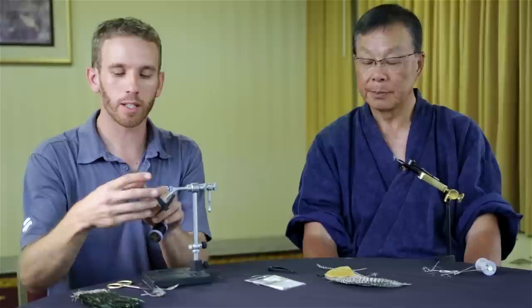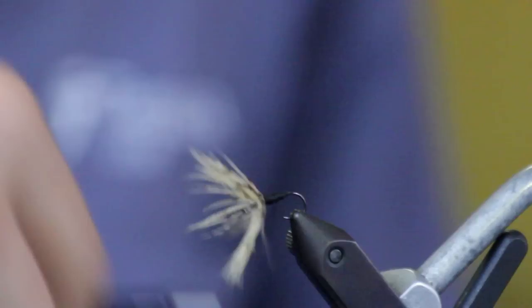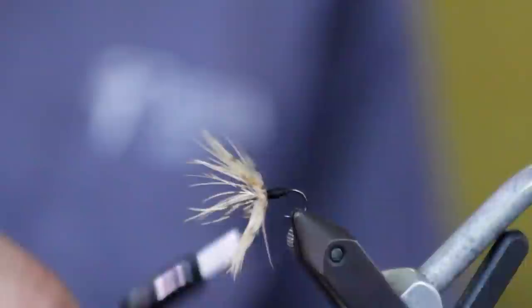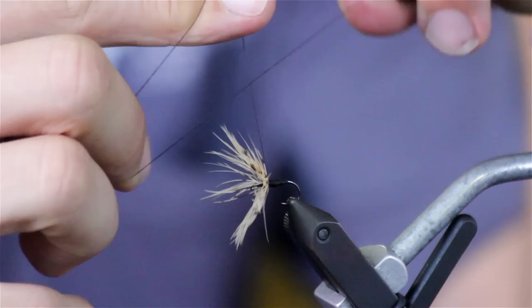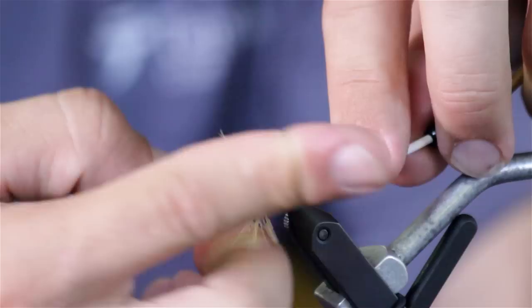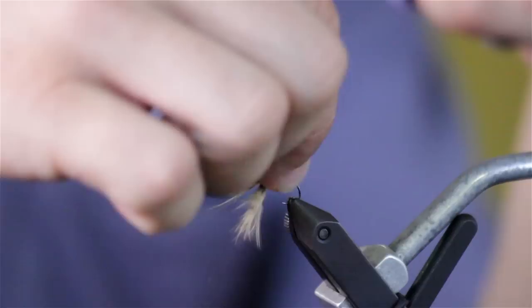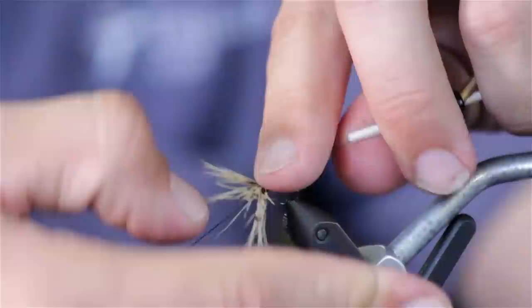I'll build a body of the same thread, and you can make it as thick or as thin as you want. I'm going to build a little bit thicker body because I want to get this fly a little bit deeper. Then I finish it exactly the same way Dr. Ishigaki did. I put my finger here, trap the line on the body, and do that three or four times. The cool thing about finishing on the body is that you have all that room to work with. A lot of people finish the flies on the head, but there's very little room. Here you can trap it and do it a couple more times to make it more durable.